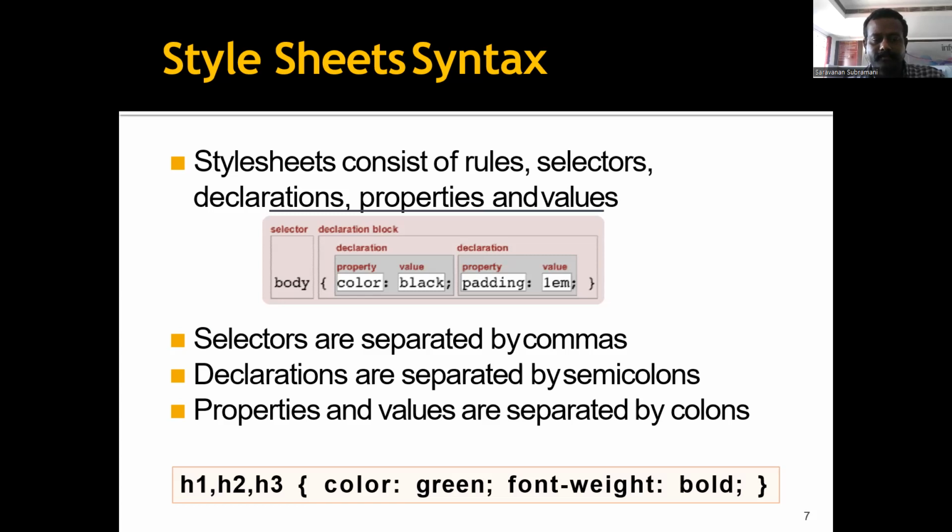Selectors are separated by commas, declarations are separated by semicolons, and property and value pairs are separated by colons. So we can use selectors like H1, H2, H3 and provide the same declarations to different selectors. In that situation, we use it like this.